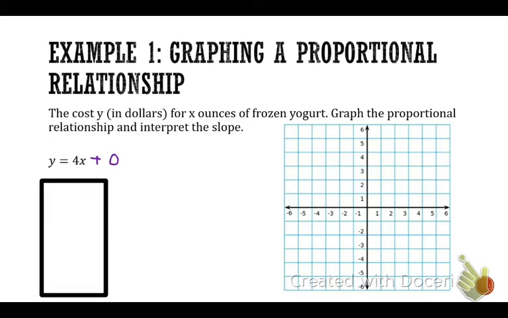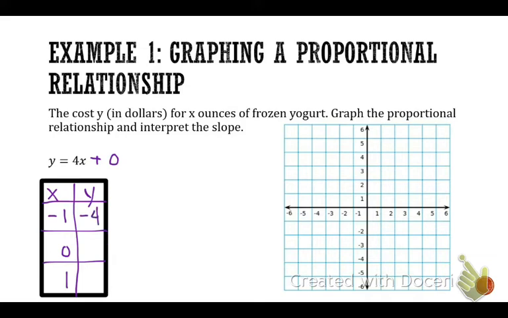All right, so just for this example, we're going to set up our XY table. All right, so do I have a whole number or a fraction connected to X? Whole number. What is my constant of proportionality? It's a whole number, okay, my m value. So if it's a whole number, what 3 numbers do I use? -1, 0, and 1. I use -1, 0, and 1. All right, so now I'm just going to plug them in for x. Remember, if there's nothing behind 4x, that means that there's a 0 there. All right, so what's 4 times -1?